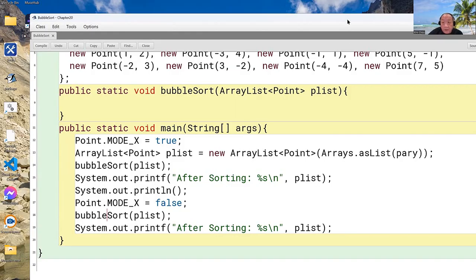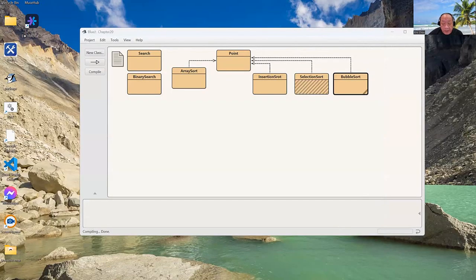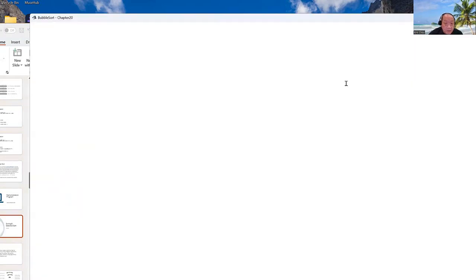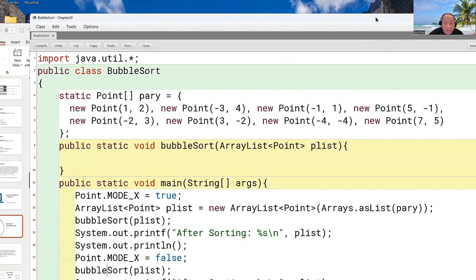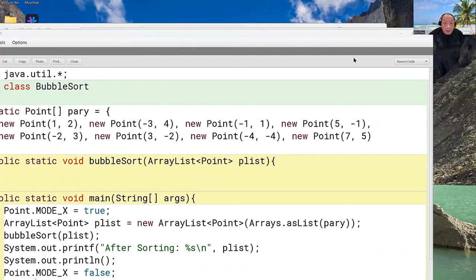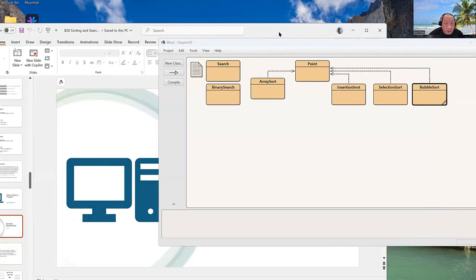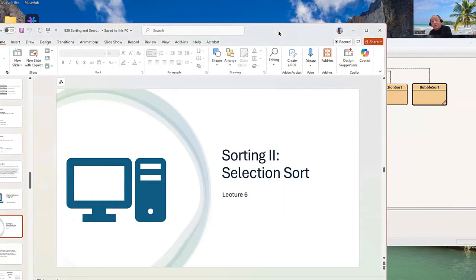Okay, bubble sort. Bubble sort is probably the easiest one to do sorting. In fact, I learned this one in the summer of my high school senior year, before college. I learned bubble sort the first time I learned computer programming.